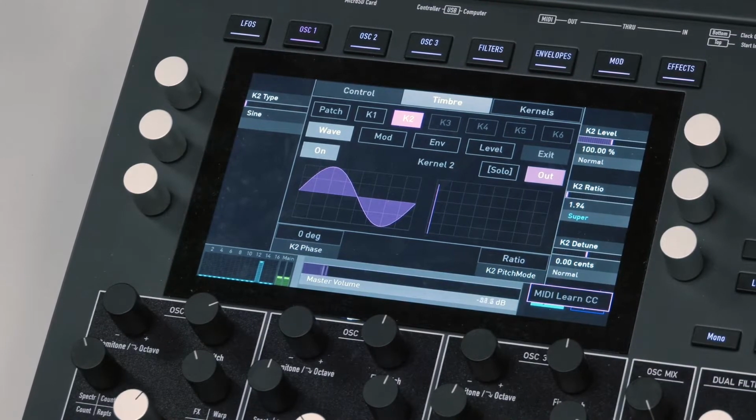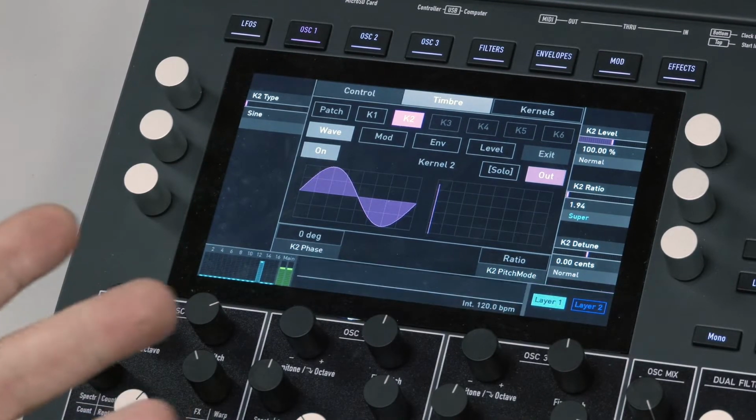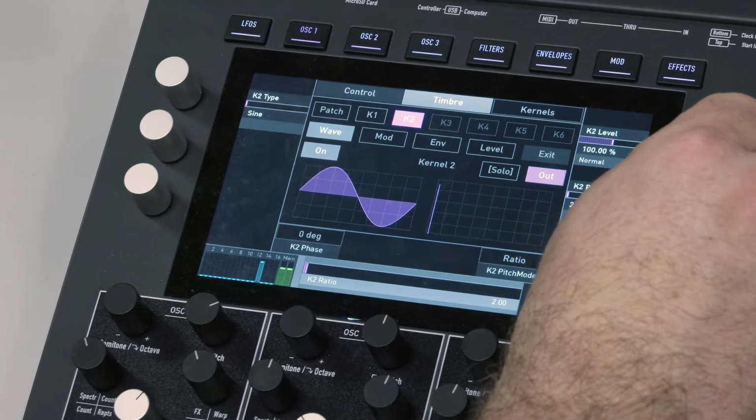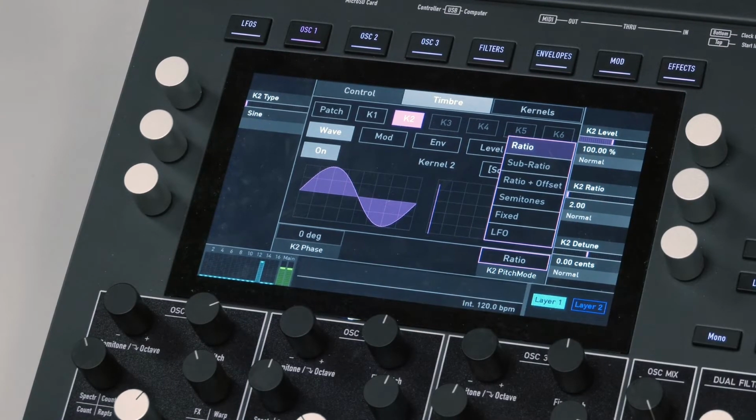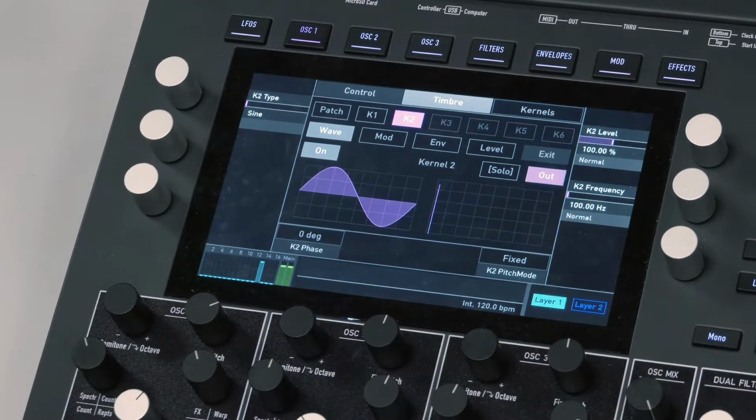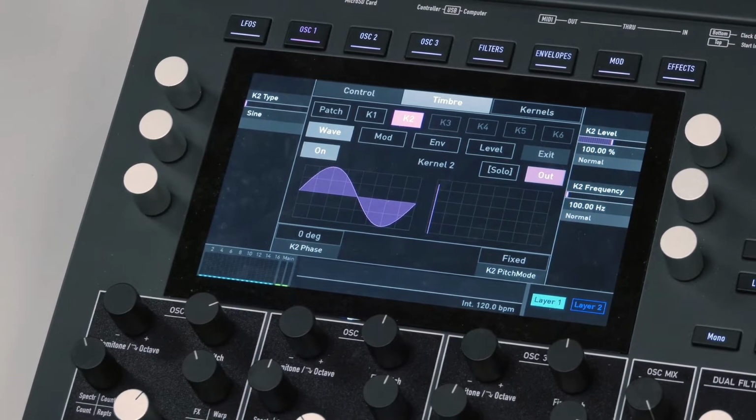What I love about this is that you have a few different ways of choosing the ratio. You can have a ratio that is standard like this, or you can go in and say, let's do a fixed frequency. The interesting thing about that is as you move pitches, it sounds like a dial tone for those of you that remember dial tones. As you move pitches, that modulator frequency stays the same, which means the inharmonic partials are going to be different depending on which pitch you're using.